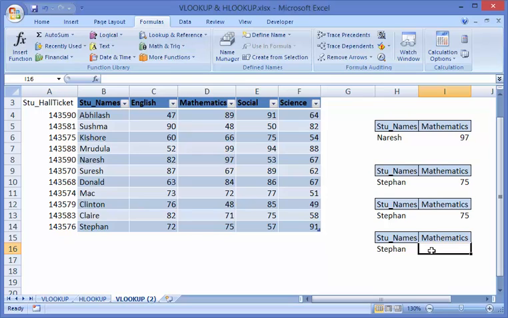So how to use VLOOKUP to fetch the results towards the left hand side? We always know VLOOKUP will fetch values from the left hand side towards the right hand side, but here it will fetch the values from B to A. How can we do that?